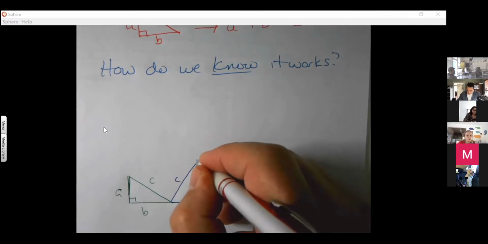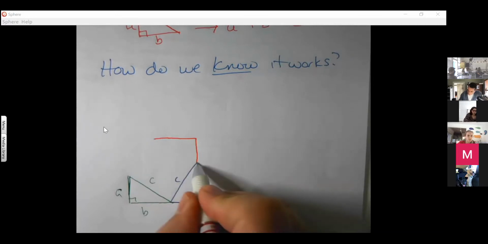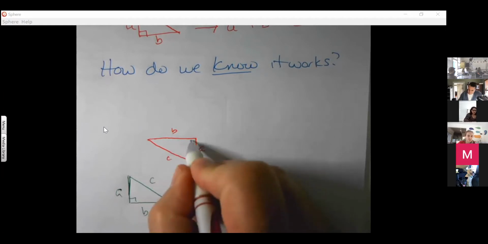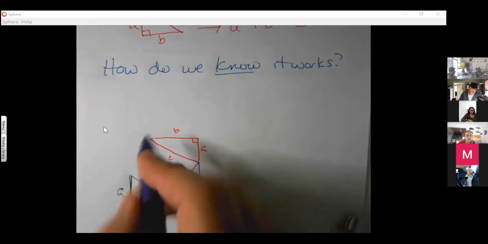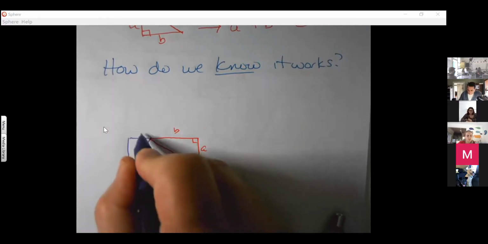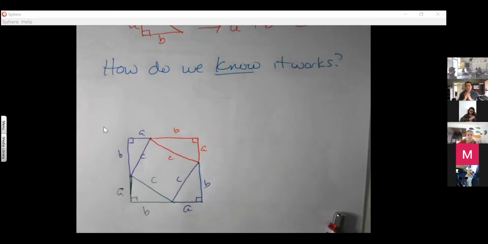And then I'll do it again. A, B, C. And we'll do it one more time. A, B, C. Does everybody agree that I began with a right triangle, ABC, and I've slowly, methodically, logically worked my way from there to create this shape?